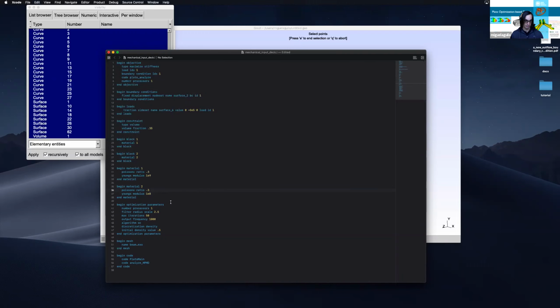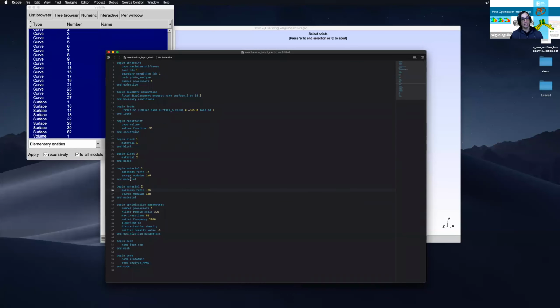In that case, you create another block or volume, and for each block you need to assign a material to that volume. This is how you do it.